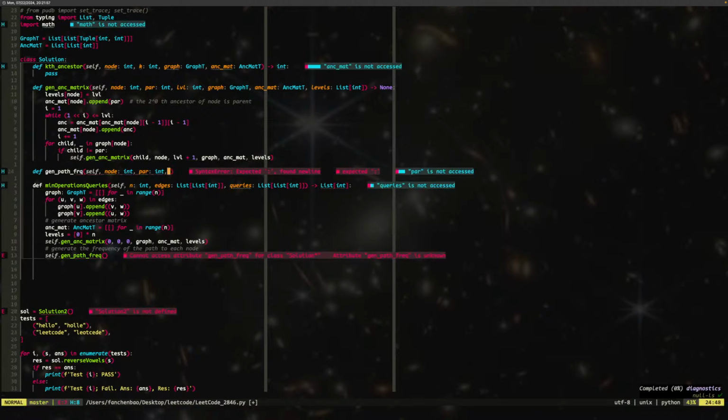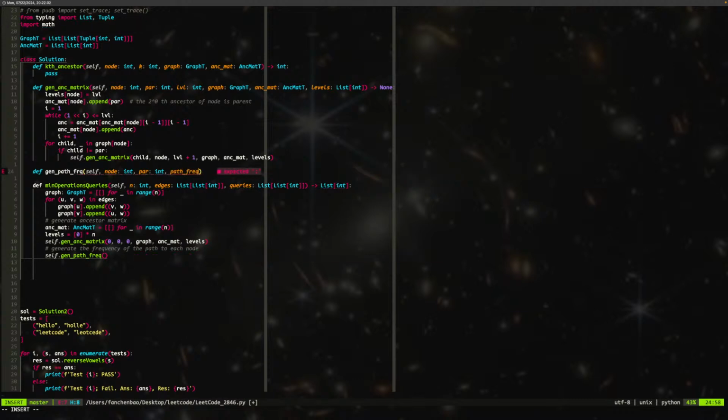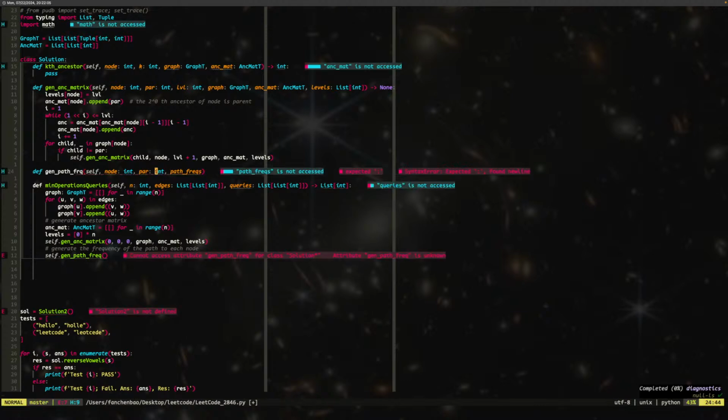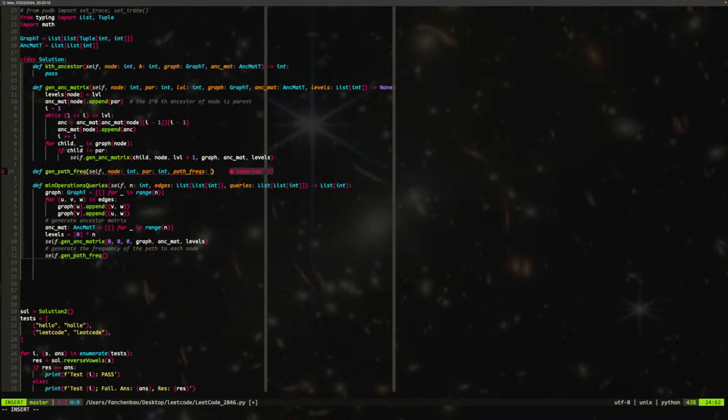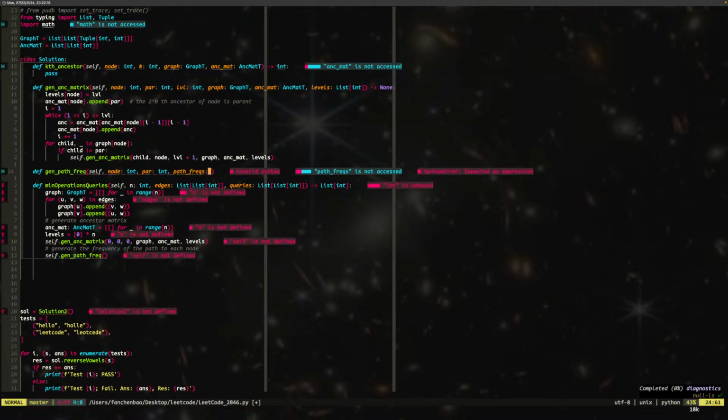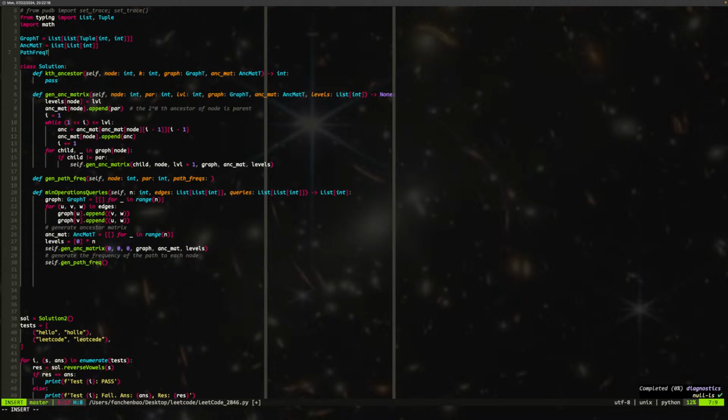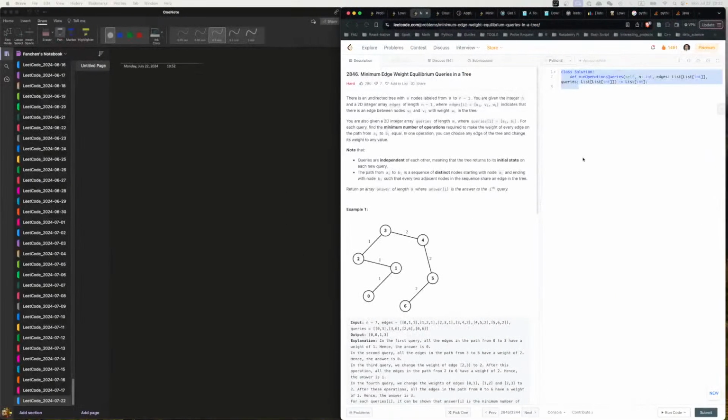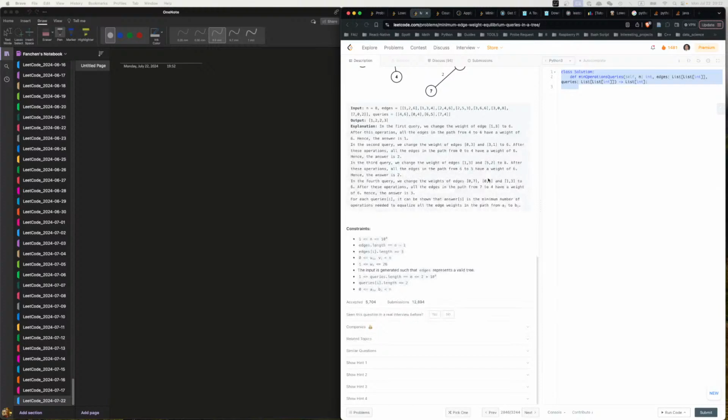Okay, so we have this, and path frequencies. Actually, this is going to be... What's path frequency? Okay, path frequency. I think it's going to be a list of counter, right? Because we just need to know the weight. 1 to 26.